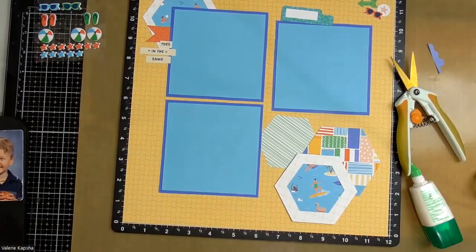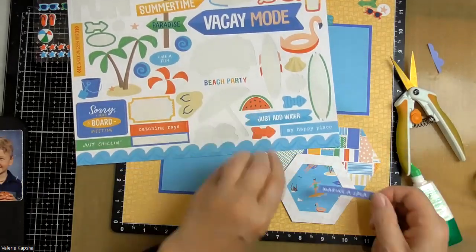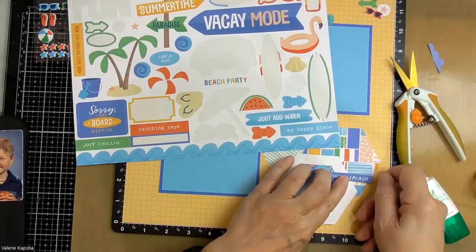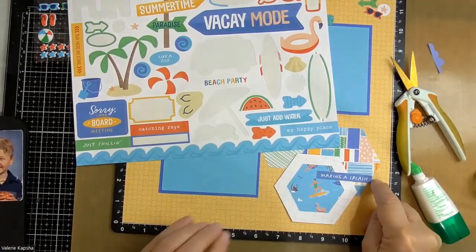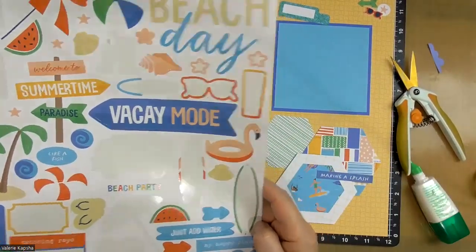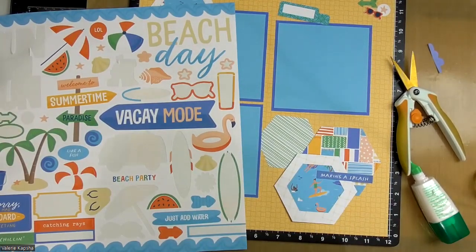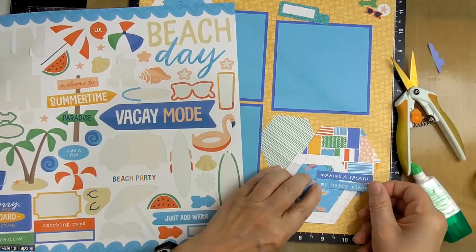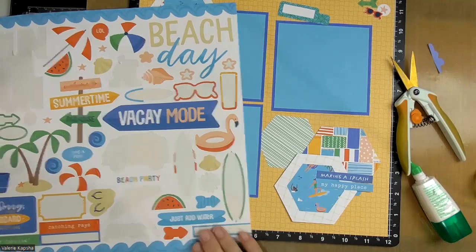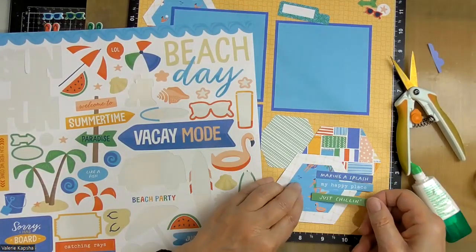Okay, now we are going to grab a few stickers. We want to make a splash. Okay, and I'm not going to stick it down. I'm just going to leave the outer part of it sticking out, just because I really like that effect. And then I'm adding my happy place. And finally, I'm adding just chillin'.